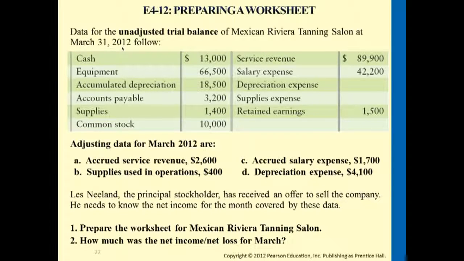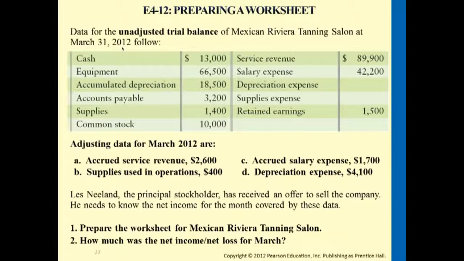All right, let's take a look at the adjusting entries here. So before we get to do the entire worksheet, we need to understand what are the ones that need to be adjusted. This is a problem that readily gave you a table of unadjusted balances, which is already there in the worksheet. You just need to use that and then add or subtract some of these 4 adjusting entries that need to be made. Okay, so these are 4 adjustments here. We know the dollar amounts, so the question would be, what are the accounts that we need to use?